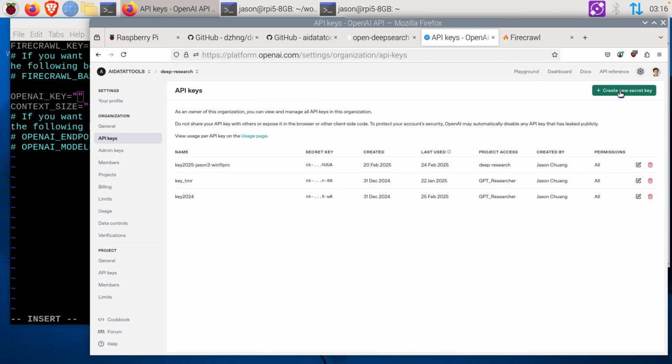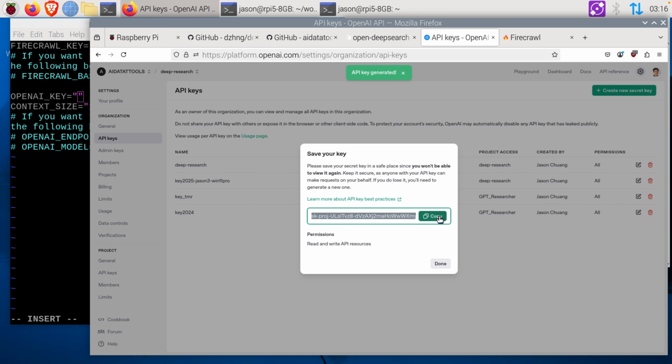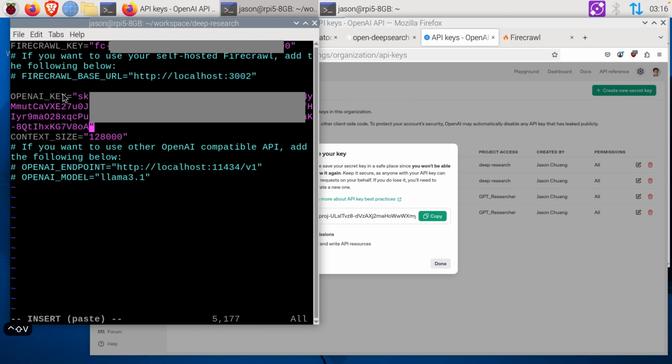So I'm going to create a new secret key, Deep Research, and then select project Deep Research, and create secret key. Then copy it. Then we go here. Ctrl+Shift+V. Okay, it's here.